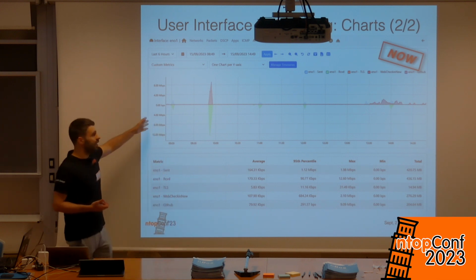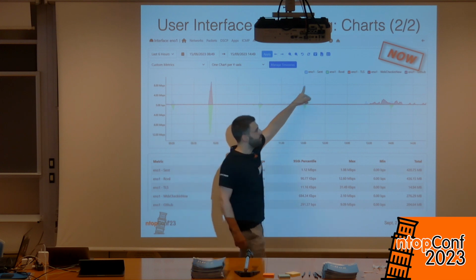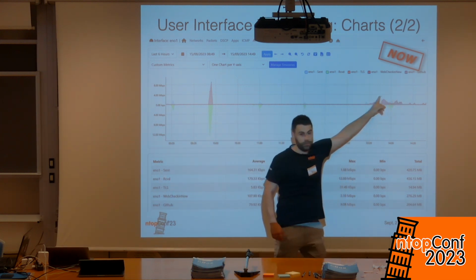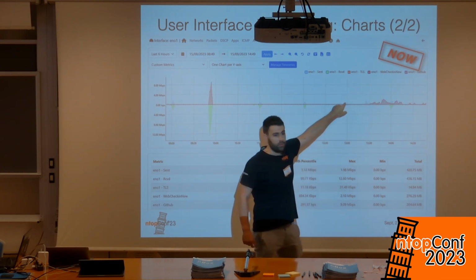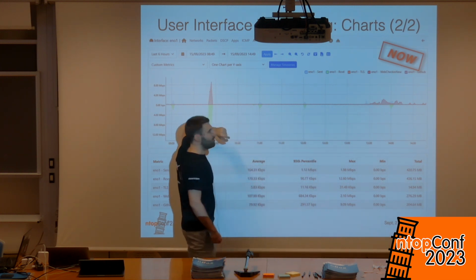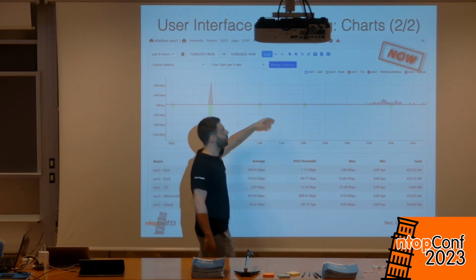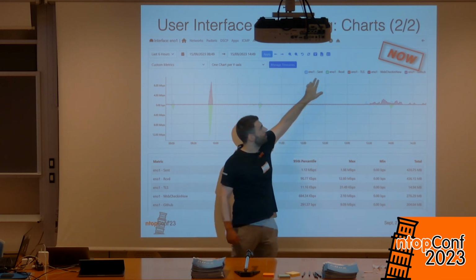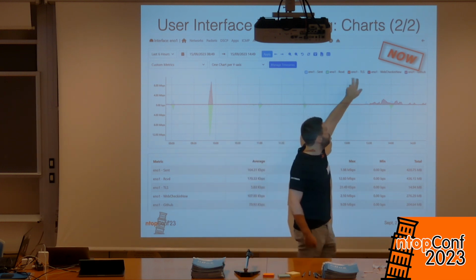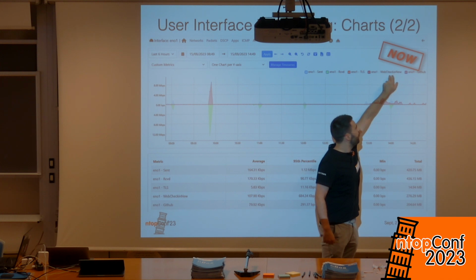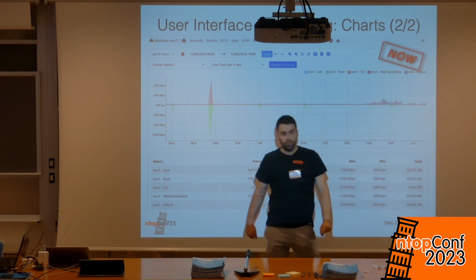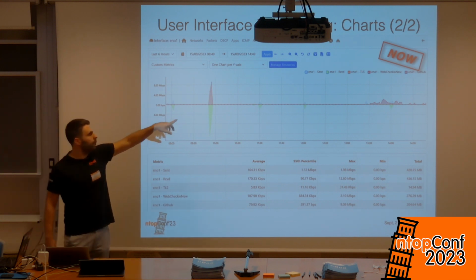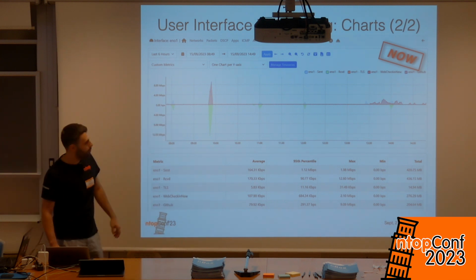And other than that, we now have the possibility, as you can see here, to put multiple different charts on the same chart. In this way, you can analyze your network in a really better way. So you can first, for example, put the traffic on your interface, and then put the TLS, this custom protocol, and the ntop protocol together to take a look at, for example, how those protocols performed.